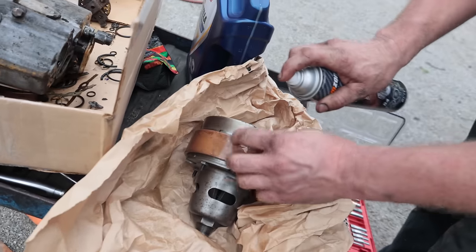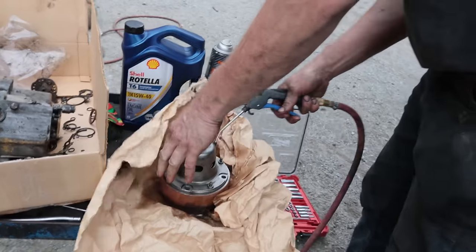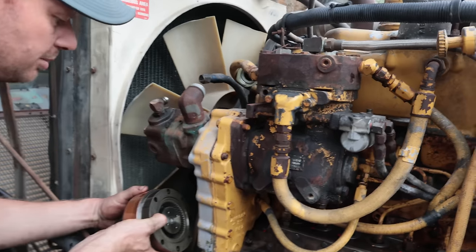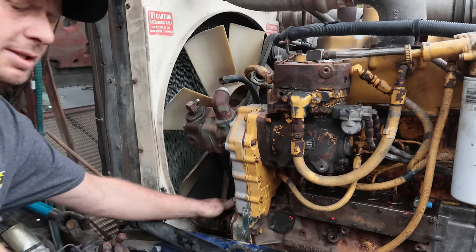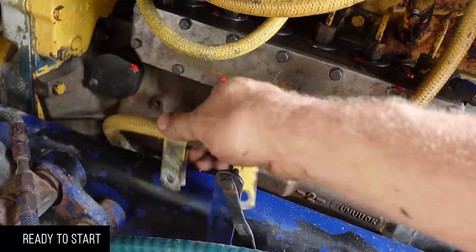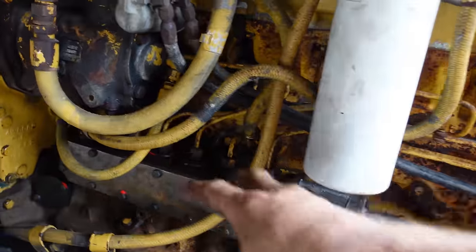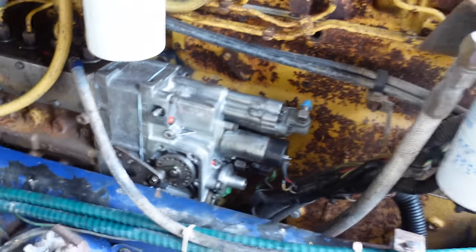Now we're just gonna clean this off a little bit, just in case. Blow that clean and then pre-lube it with some T6. Okay, so put the hole to the top. Should just be able to slide it in. That's it. All right, so the pin is out of the flywheel. That plug is back in again. We got fuel lines hooked up. I don't think this primer is working, so I used the electric pump to pump it through. Now the mechanical pump should take over. Three injector lines cracked. Cone is on. Those bolts are tight.